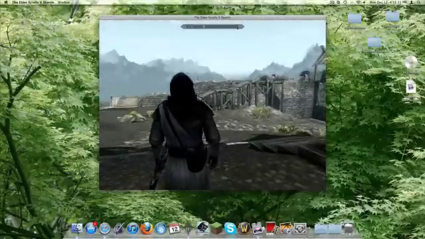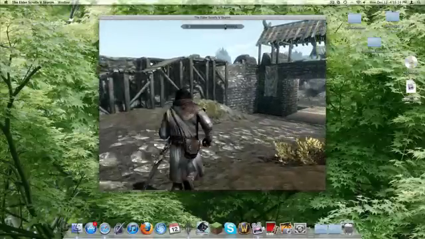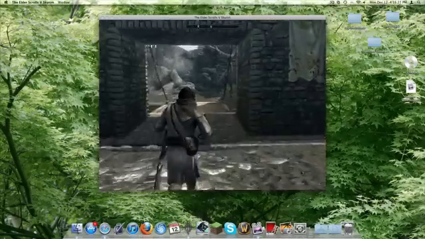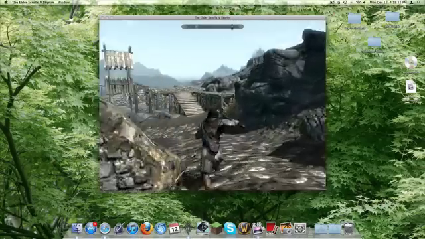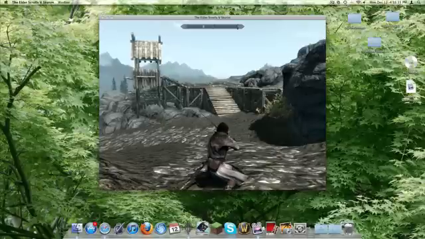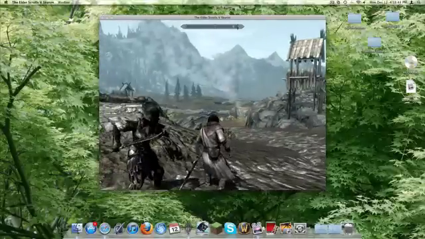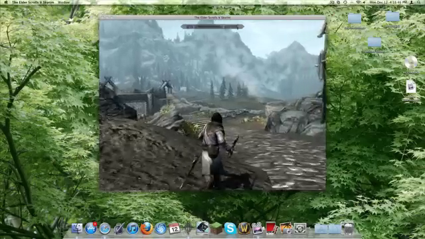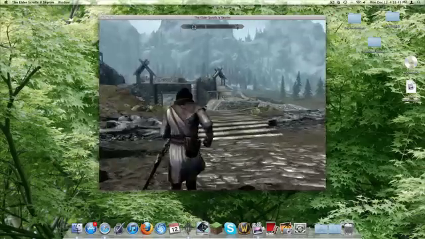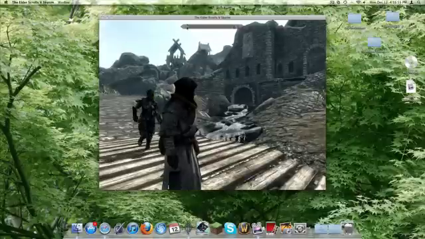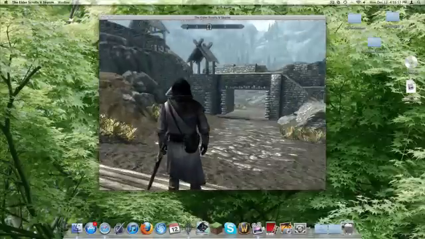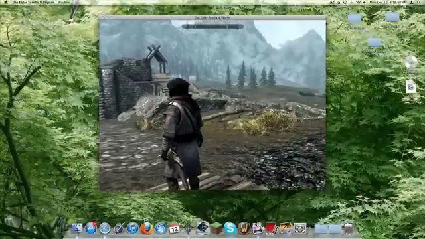And here we go, outside. Now, right when I got off the game, the controls were a little weird. To use your sword, it was left to strike, and I've changed it now to block. Oh, and there's my little helper. Anyways, this is what it looks like. My computer isn't the best, so I don't have my graphics put up all the way. Anyway, so I'm gonna show you how to fix that rendering problem.